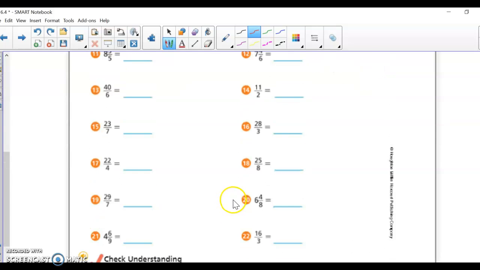And then for the bottom half, you start to get some of our improper fractions. This is just division. So set it up as a division problem. 40 divided by 6, right? And divide. And whatever your remainder is, it's going to be a whole number and something over 6. Okay? So there is going to be some Think Central practice. Do your best with this today. It's starting to get a little bit tricky. We'll spend several days on improper fractions and mixed numbers. All right, good luck.